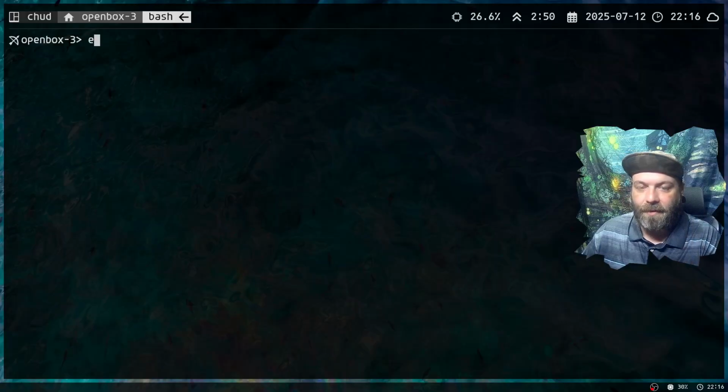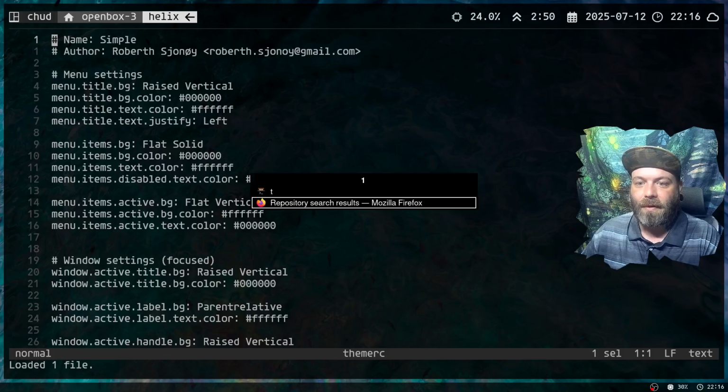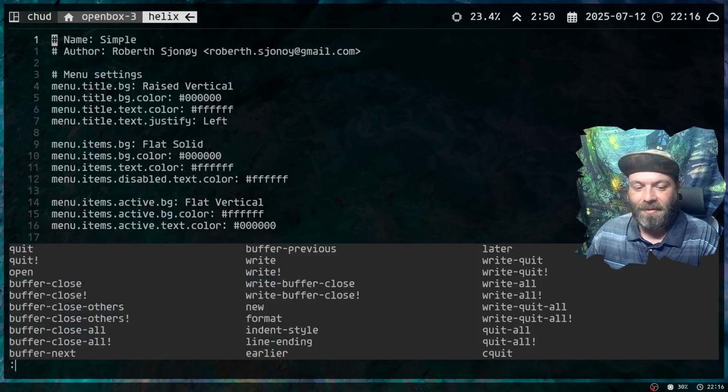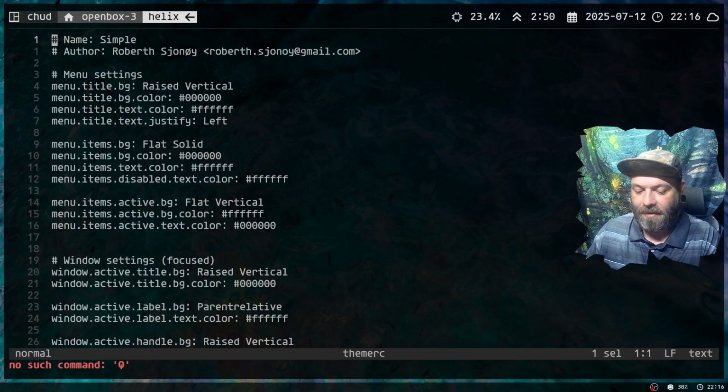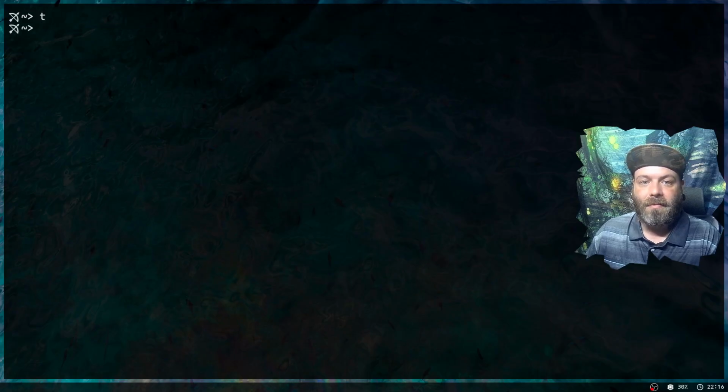Actually, side note for theming purposes, if you go here, this is the actual theme, the system file for the theme of what I'm using for LabWC, and you can edit this directly, and I didn't realize you could do that. So that's pretty sweet. Oh, I'm caps locked out, dude. So yeah, that's Sesh.